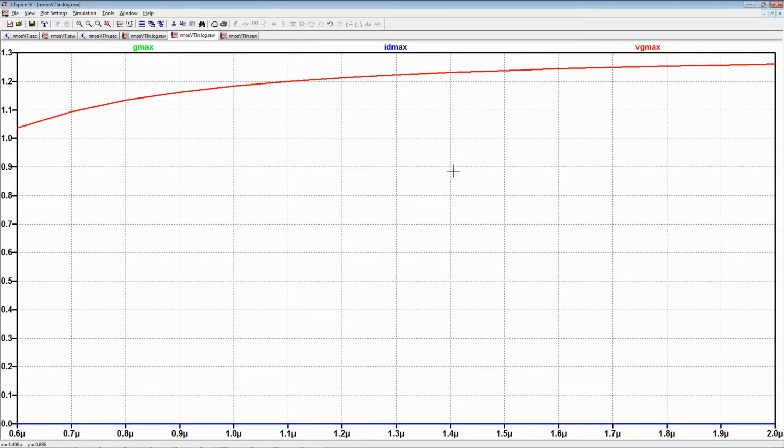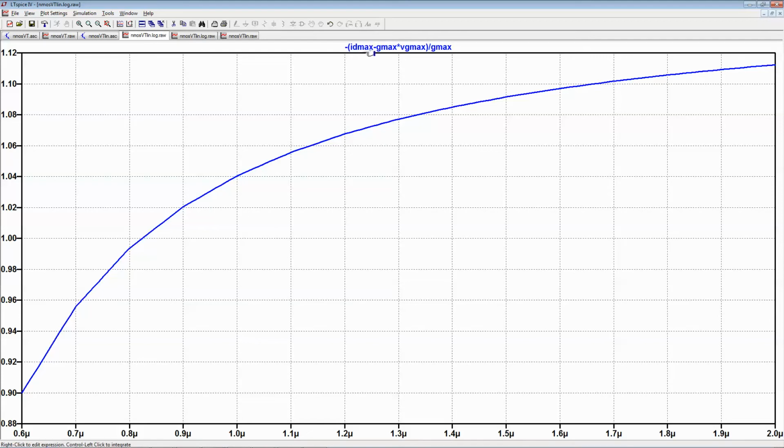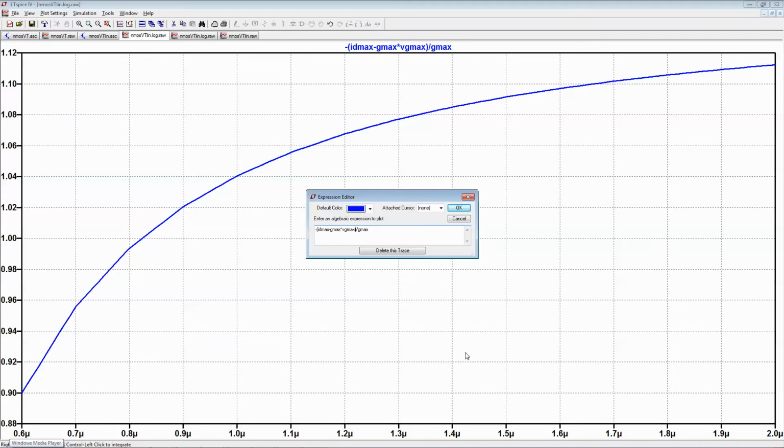Now you can actually program the threshold voltage right from here. And this is just the x-intercept equation. And you can see that at half a micron, the threshold voltage is 0.9. And the reason is that the drain to source voltage is just a lot smaller than in the other simulation, where the drain to source and gate to source are equal and changing. But I could try to take the derivative of this, right?